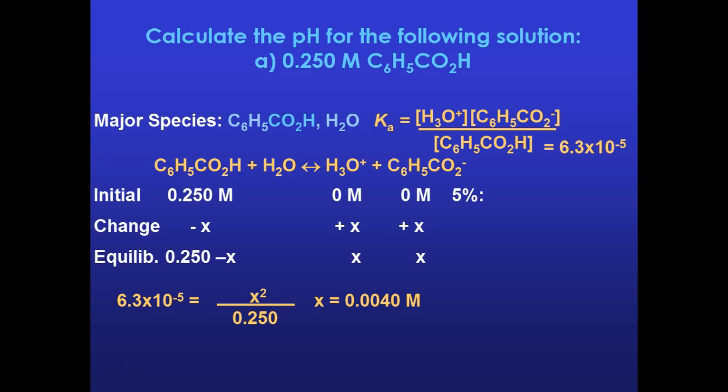You do not have to do the 5% rule. I will not give you problems that don't fulfill it. But that 5% rule is your percent dissociation, taking the value of X and dividing it by that original concentration. And when we multiply it by 100, we see that that percent dissociation was just under 2%. So if you take 0.004 away from 0.25, we're going to see that that amount of change is pretty much negligible. We can find the pH now using our hydrogen concentration, and that gave me a pH value of 2.40.